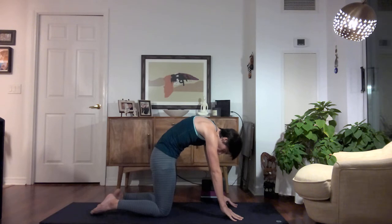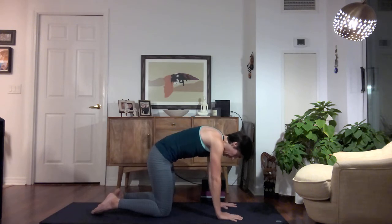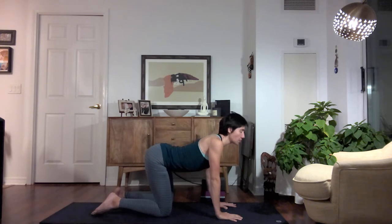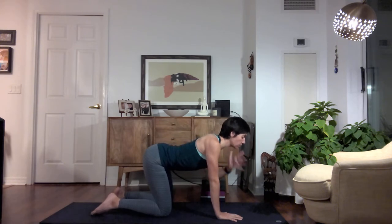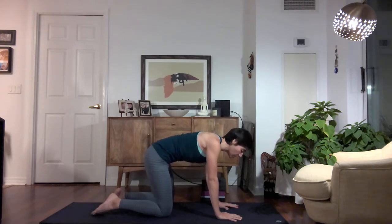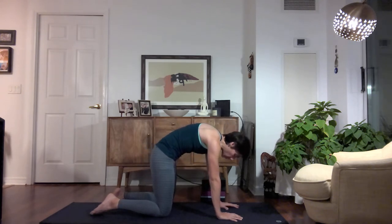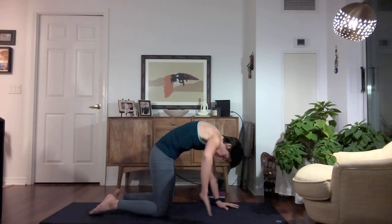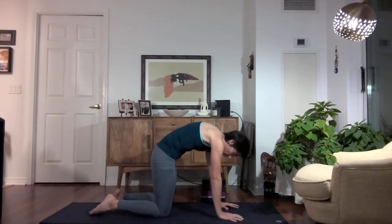Exhale here in cat. Inhale, we call this cow pose. We arch the back, leave the neck relaxed, no need to strain. Take a deep inhale, opening the chest, let your collarbone smile, and exhale, round in. Imagine you're like a cat or a bridge. There's a big ship passing under.